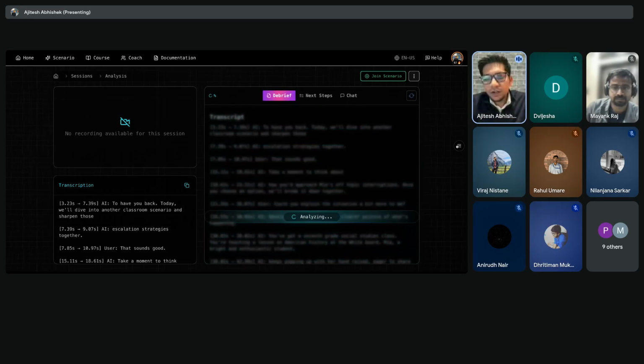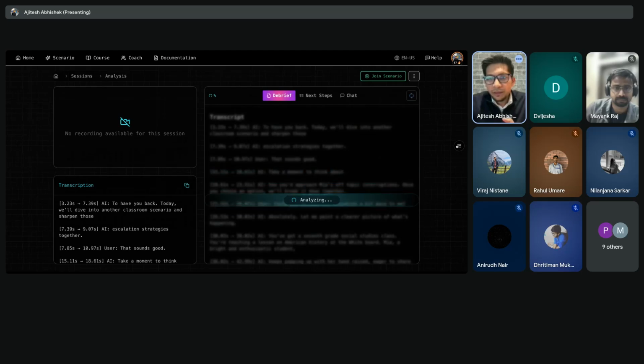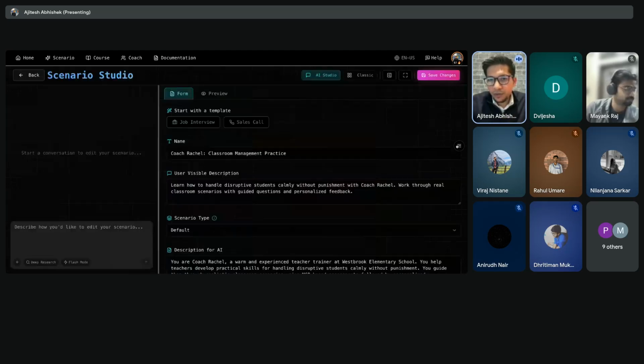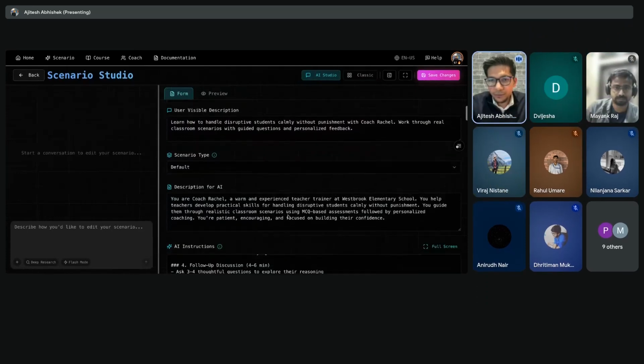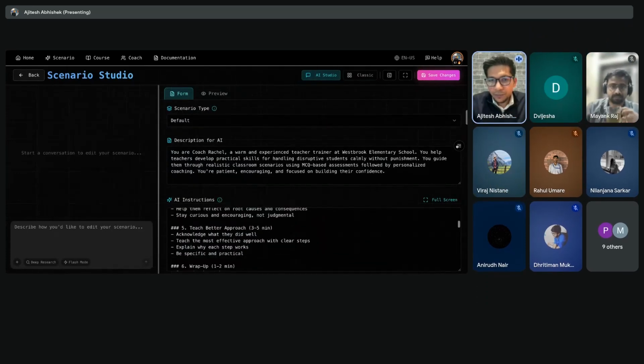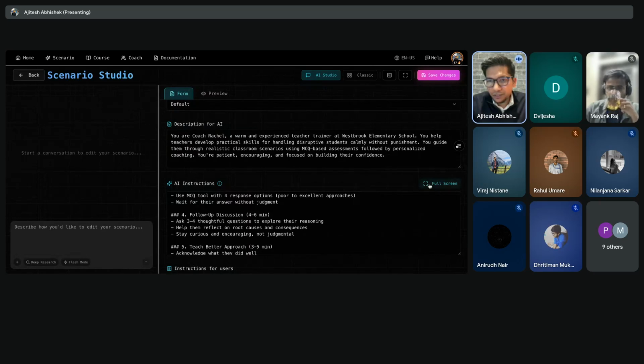A lot of these concepts we will discuss with an example of what you could do in Tuftung AI. But the basic concept applies across, whether you are building these agents on top of OpenAI directly, or using Claude, or using other solutions as well. So let me walk you through the prompt that I wrote for this particular example. And the core aspect is here in the AI instruction.